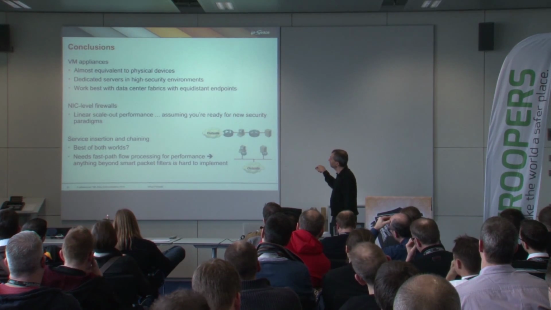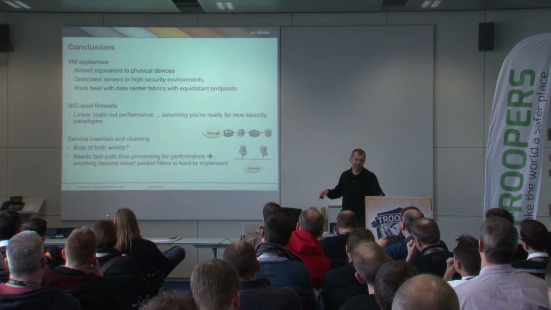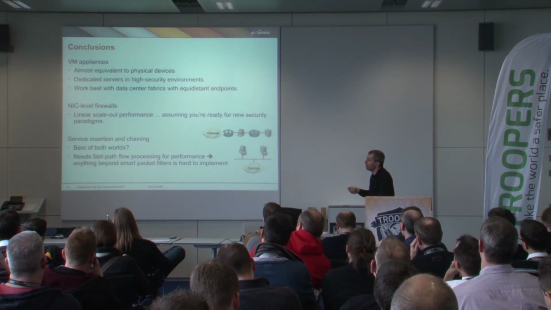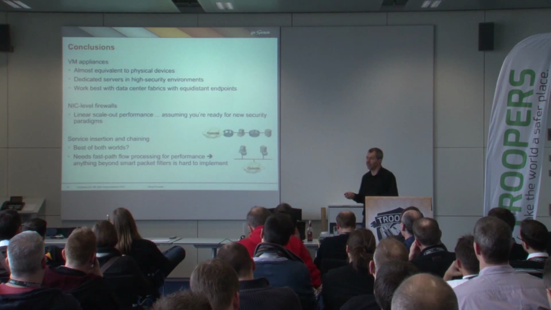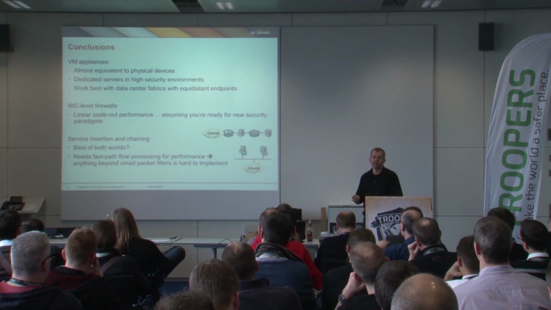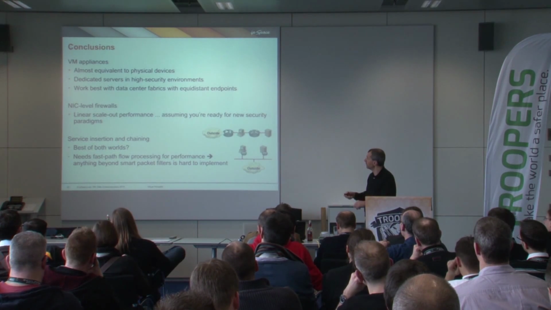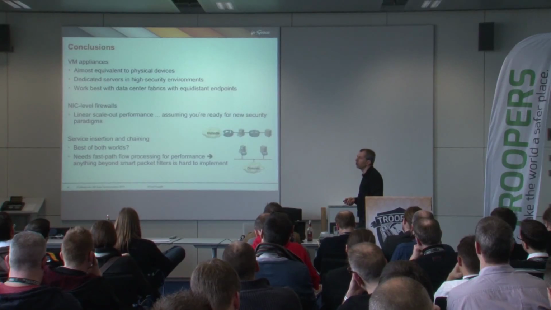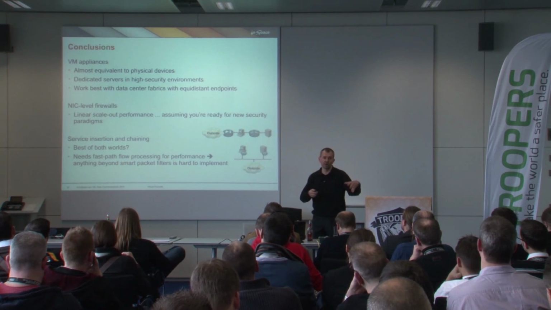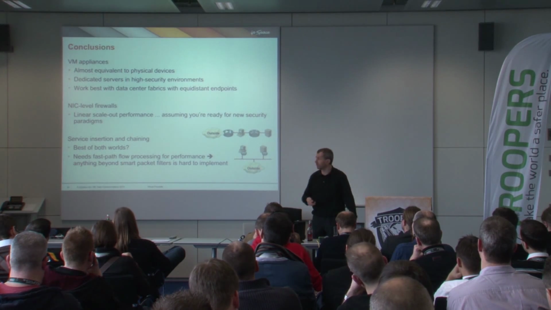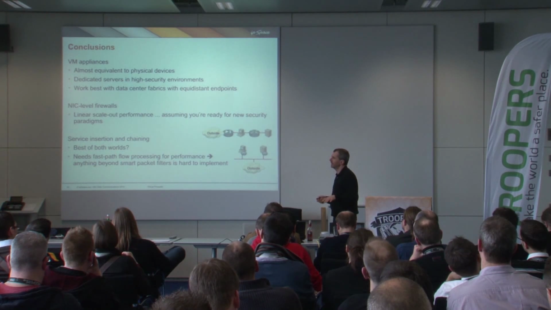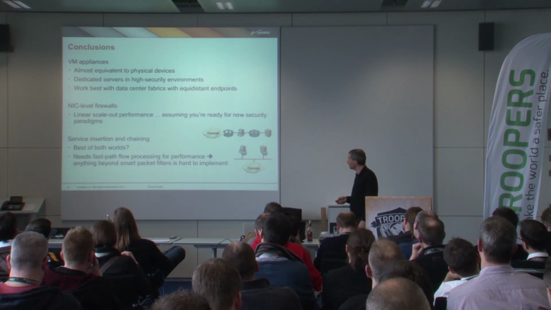VM appliances are almost equivalent in most cases to the physical devices. If you are concerned about security and noisy tenants and so on, maybe as an interim step, you could create a separate cluster of servers and deploy only firewall appliances. And then you would get something that would be almost identical to the virtual contexts on the physical firewalls. Not exactly identical, but as close as you can get.